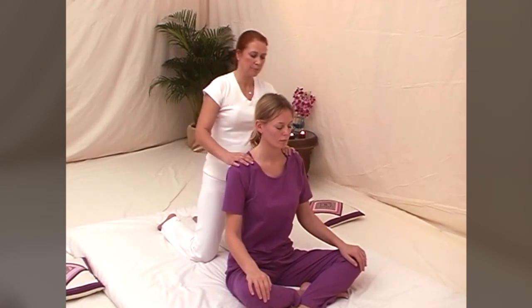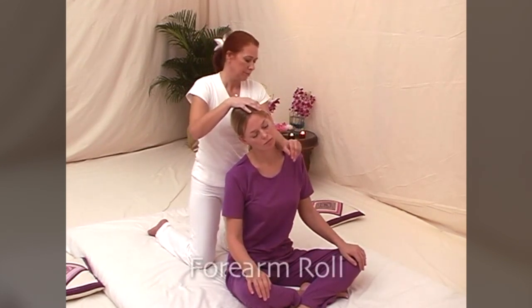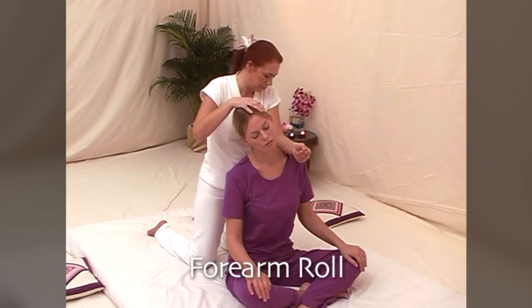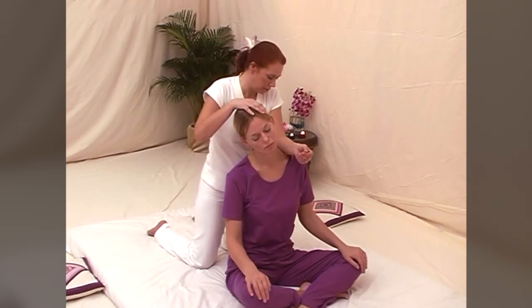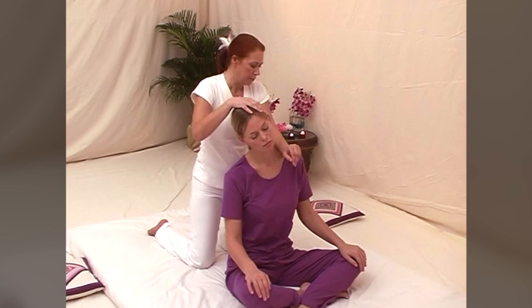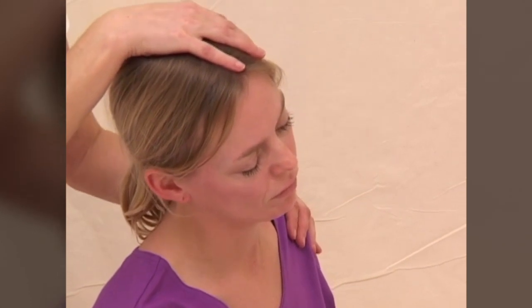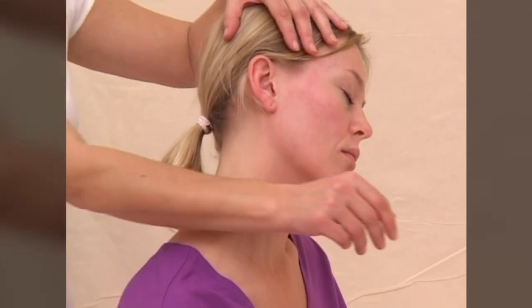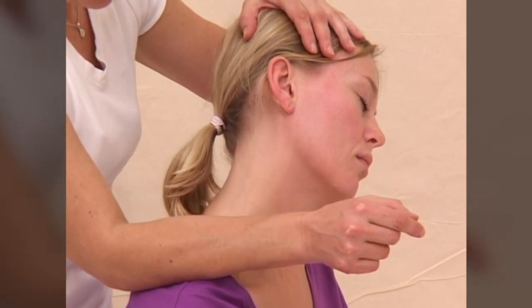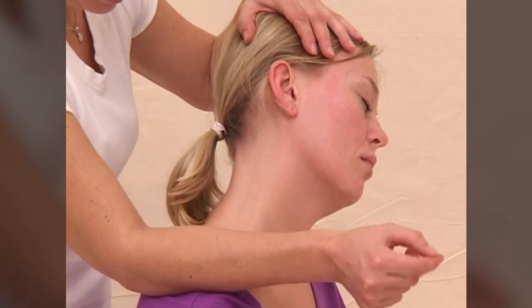I'm kneading the shoulders, taking the neck to one side, and I'm forearm rolling on the top of the shoulders, using the area closer to your elbow. And then I'm stretching, one hand on the shoulder and the other stretching the head. This is stretching all the neck muscles and relieving shoulder tension.